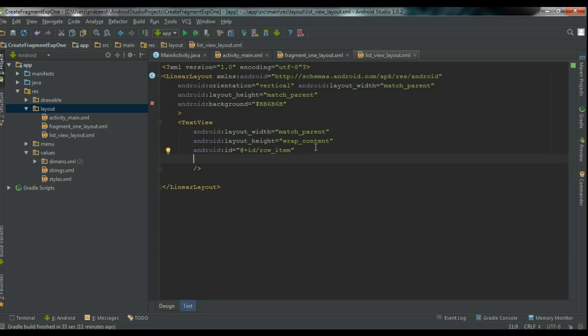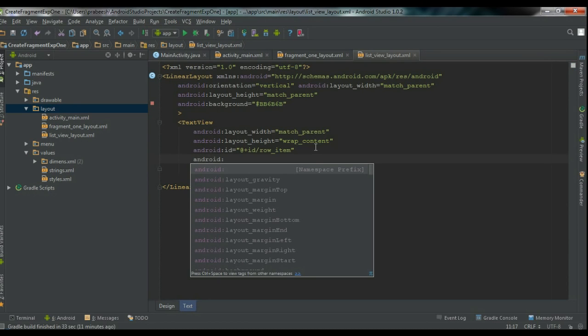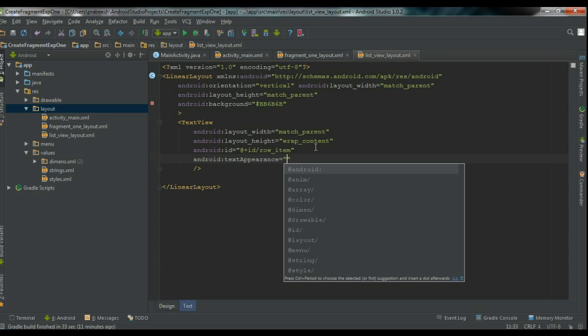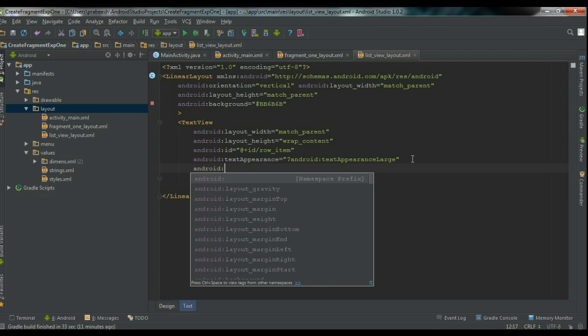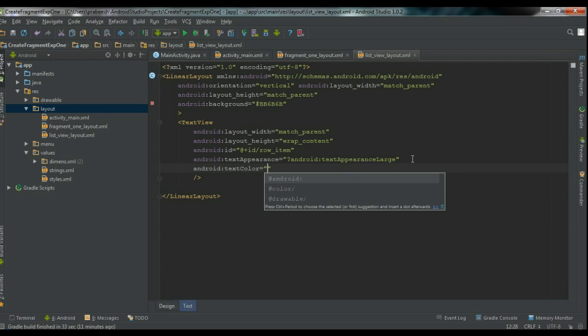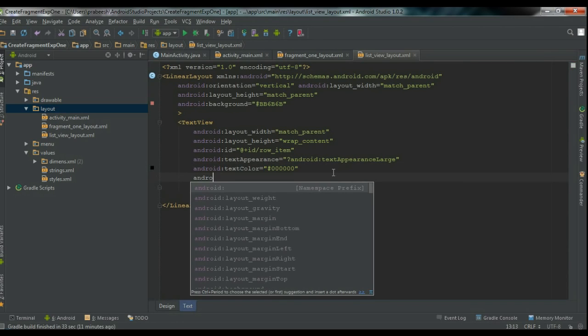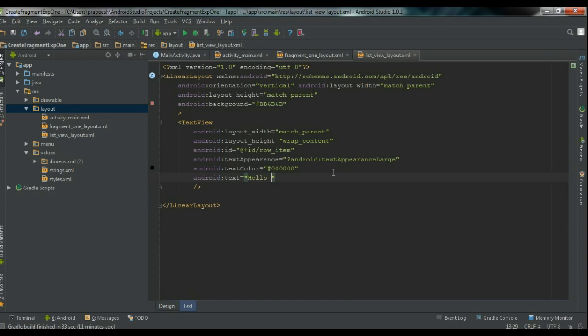Also make the font larger using android:textAppearance large. Also change the text color into pure black. And provide a demo text for this text view, text equal to hello world.